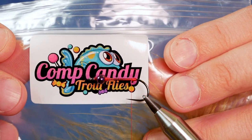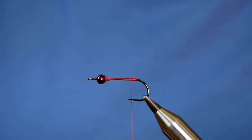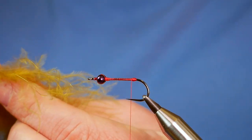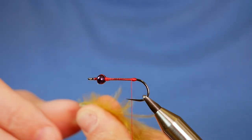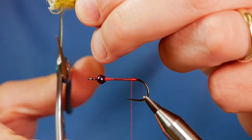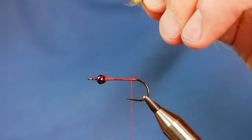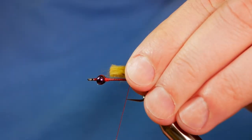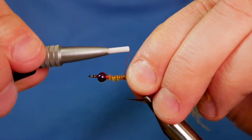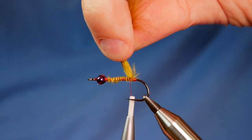The tail I'm going to be using is from Comp Candy — this one is the marabou olive-esque. I've already got a feather out of the packet and I want to take about a thumb's worth of the marabou. I'll just snip away my waste ends. I want to capture this to the full length of the body, up to just before the dumbbell eyes. I'll measure that up, come over in big wide turns to hold it into place, then come back wrapping it down till I've reached the little bump.